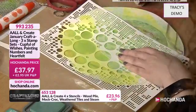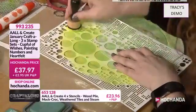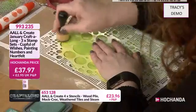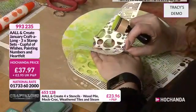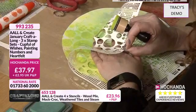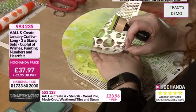So just keep adding that layer and just keep doing this at home. And yes, I know it takes patience, but you need to keep adding the layers to give you that richness to your design. Keep your hand in place and lift your stencil to see if you've got a nice richness of colour. I mean, that camera angle is perfect. It shows you that I've got the richness of colour, but for me, that is one depth colour.